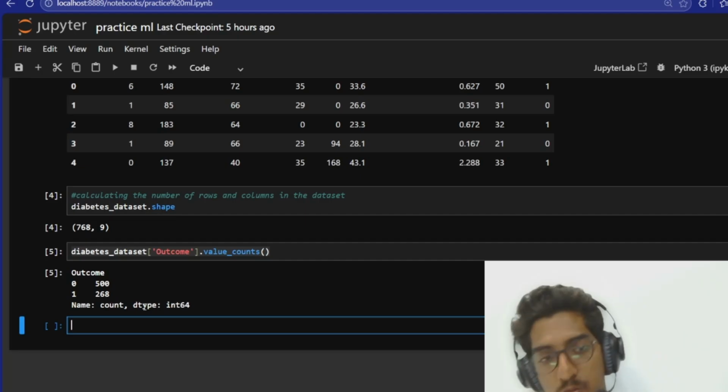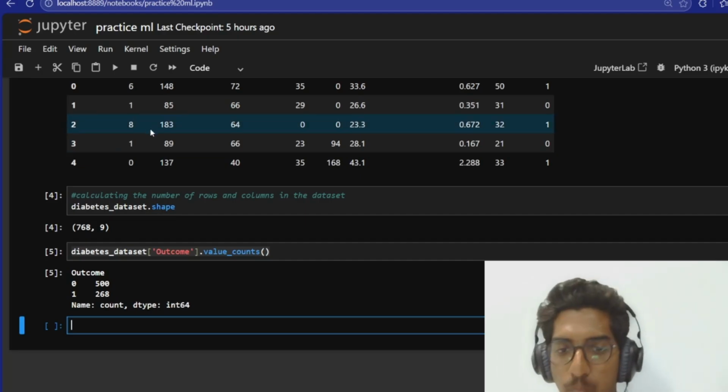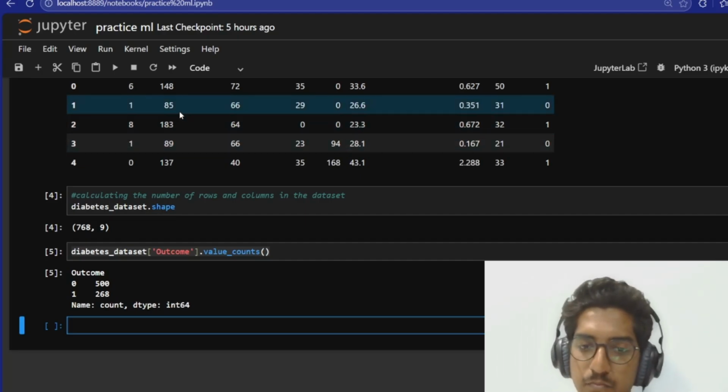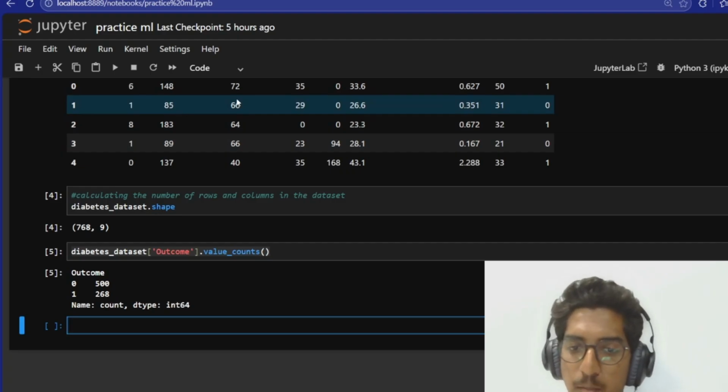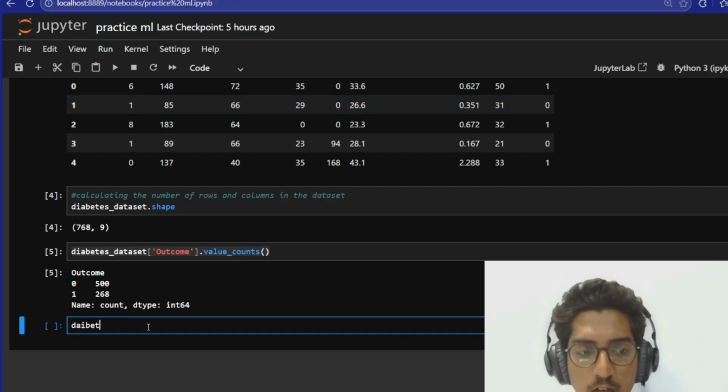Okay, now good. Now we'll be calculating the mean, the average of each column. Now how to do this?